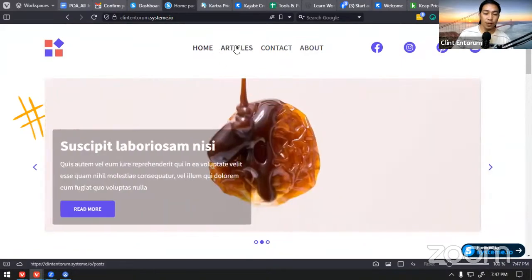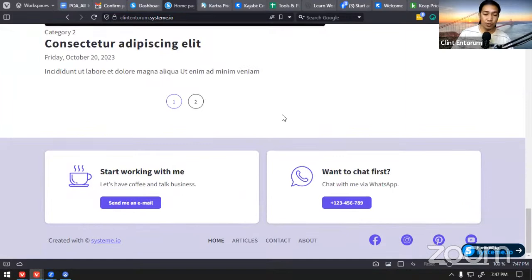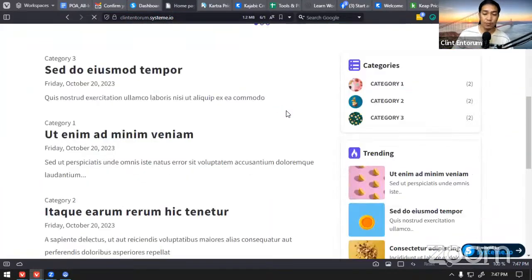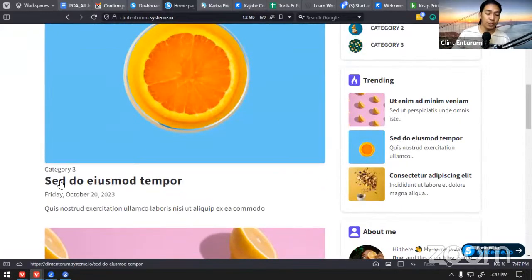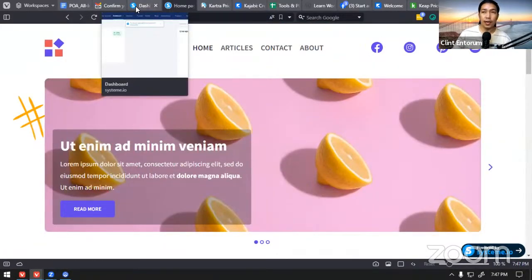Okay, so ito yung blog. So you could have articles and even you could add different categories. So you could set this up. You see that, just a couple of seconds and you have a beautiful website. You just have to make sure that you upload the right content. And again, we have this on week 8 regarding the type of content that you should be publishing.